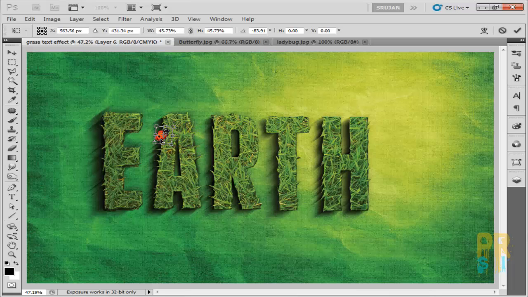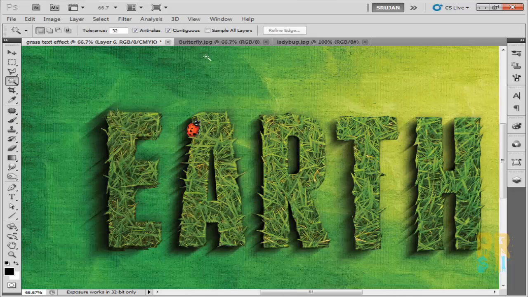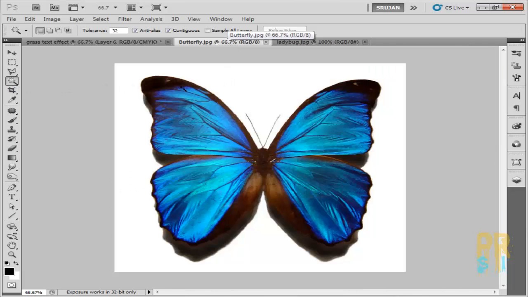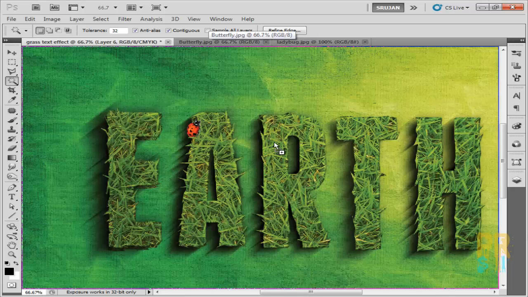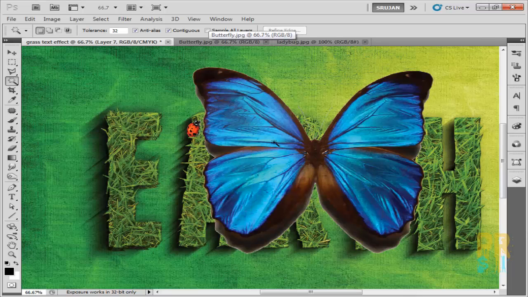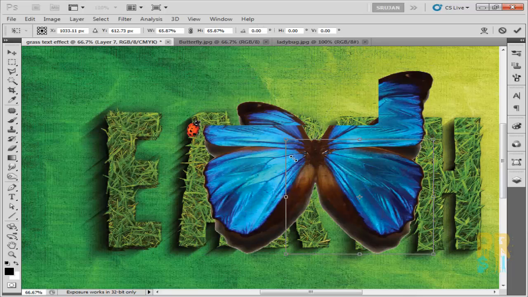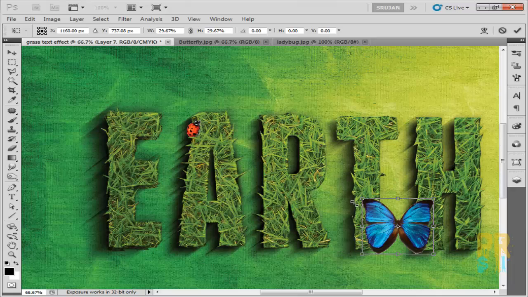Now let's bring in the butterfly image. Again we'll use the free transform to reduce the size. By holding control and dragging the corners, you can give perspective to your images. Resize it and place it on any other letter.